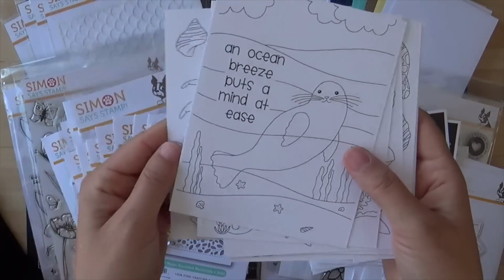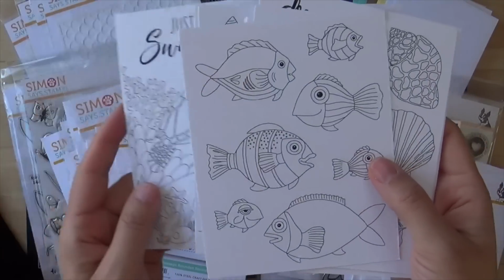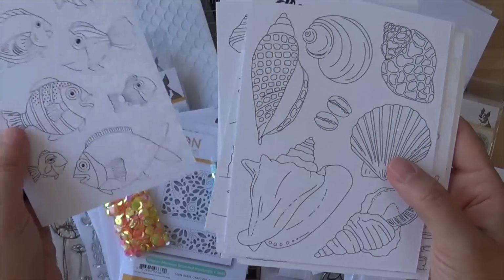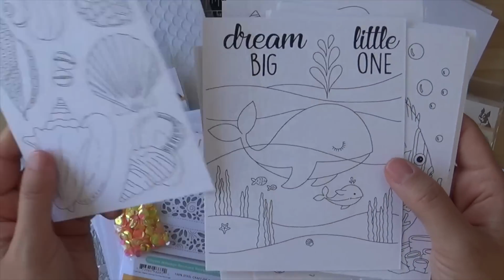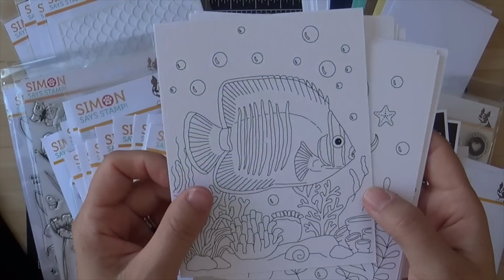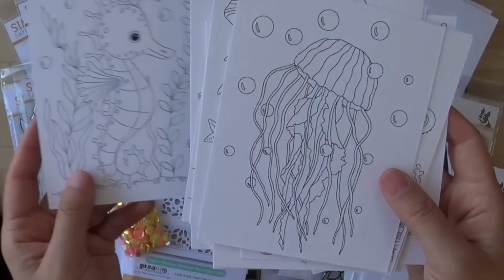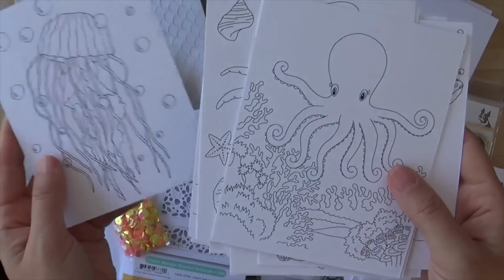And then we have some Always Susie's watercolor cards. These are called Under the Sea. They're pre-printed on watercolor cardstock. So they're great to use with watercolors, Zig Clean Color markers. My kids love to use them with Copics. You can do color pencils, crayons. They're great for gifts, great for travel.